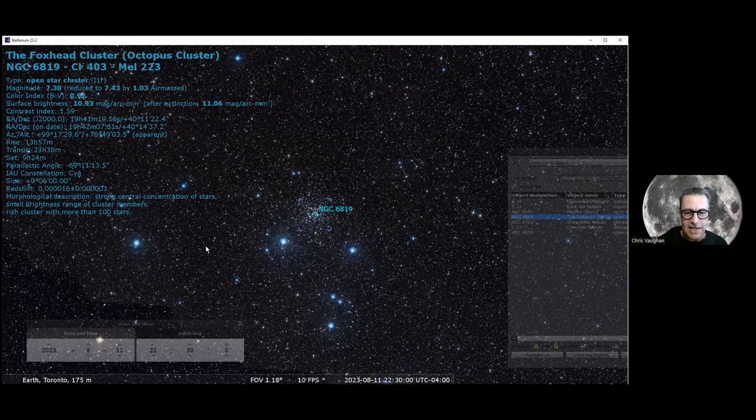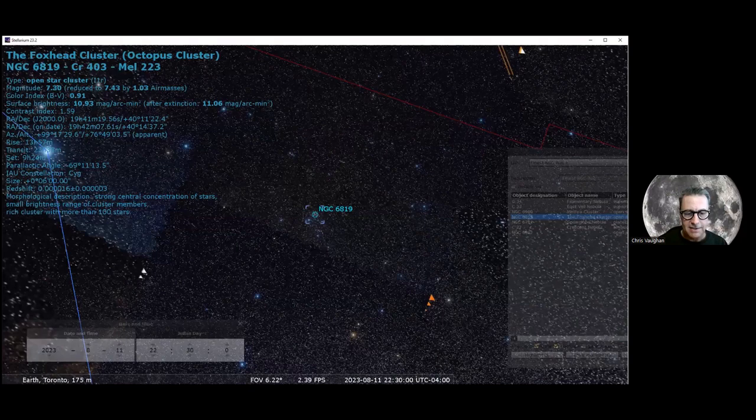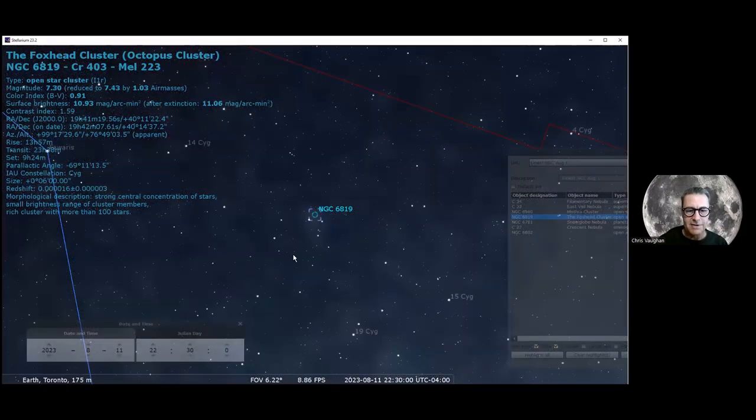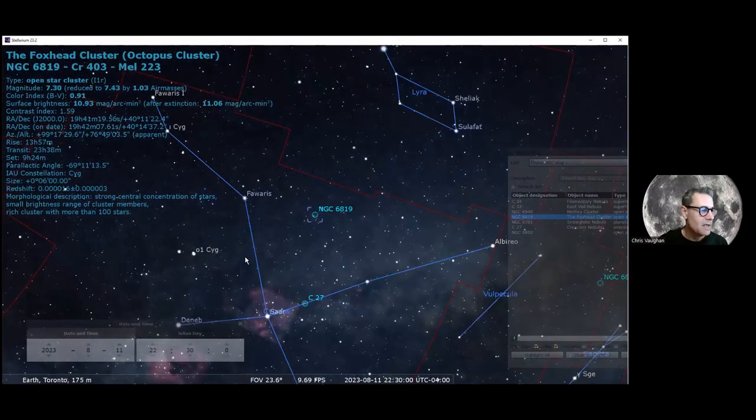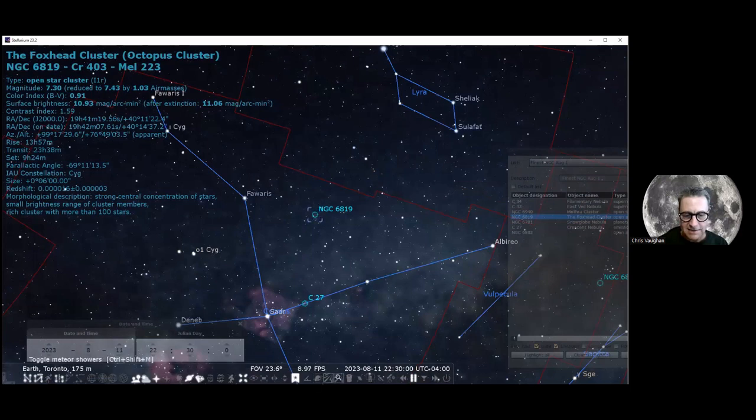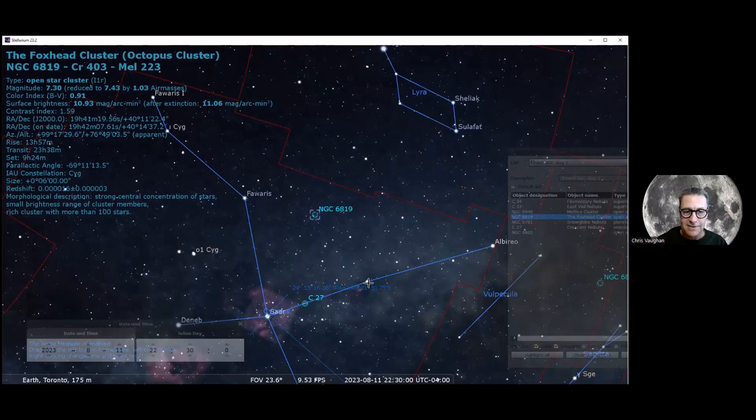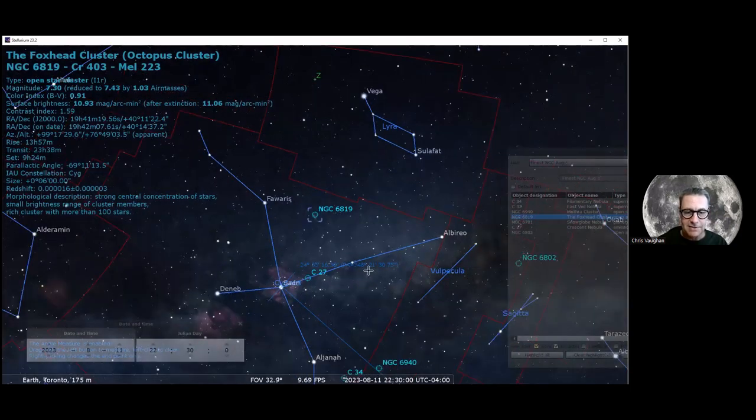As I said, it's located about, let me just bring this back to here. It's about a thumb's width from the midpoint between the stars Eta Cygni, which is in the neck of the swan, and Phoaris. So if you pick up Phoaris and Eta Cygni, it's above the midpoint of the two. You could do it that way.